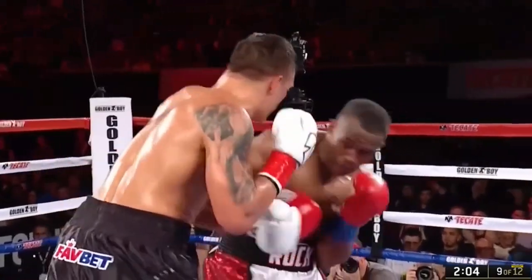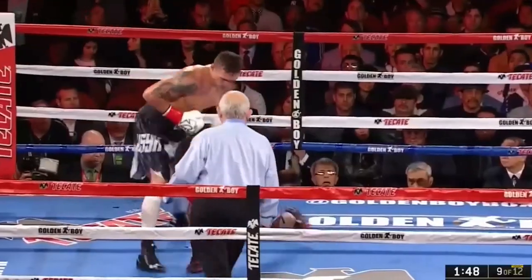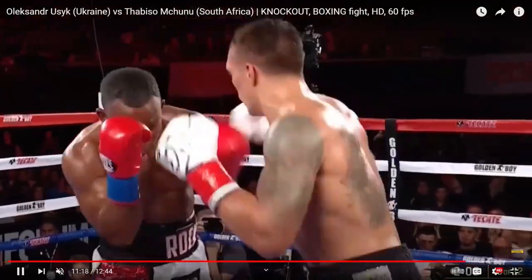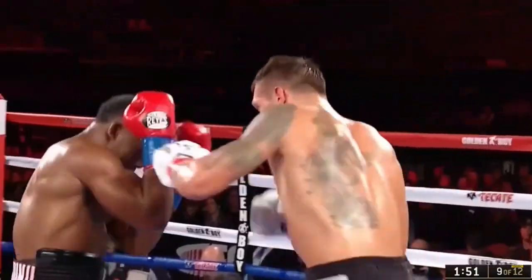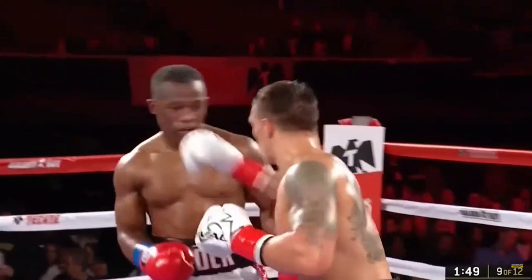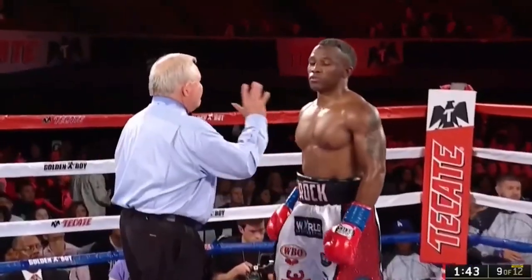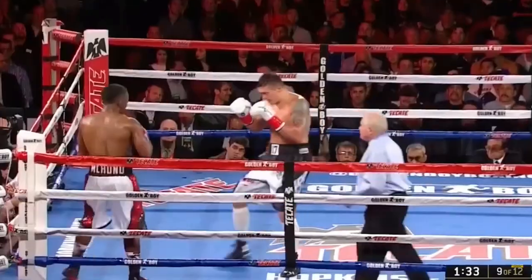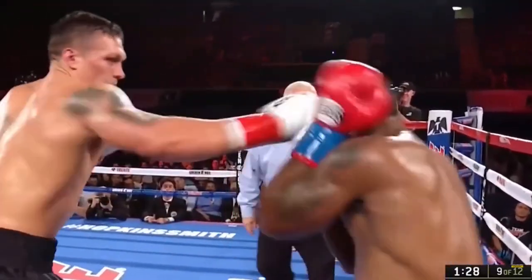But Yusek switches it up — he goes right, right, left, left — and throws some really interesting shots. These are all hooks, mind you. He overwhelms his opponent and circles around him, because usually in boxing people think: you just hit me with the left, now you're going to come with the right, since they're all power shots and you're winding up. But if you double-tap with the same hand, then it's unpredictable.